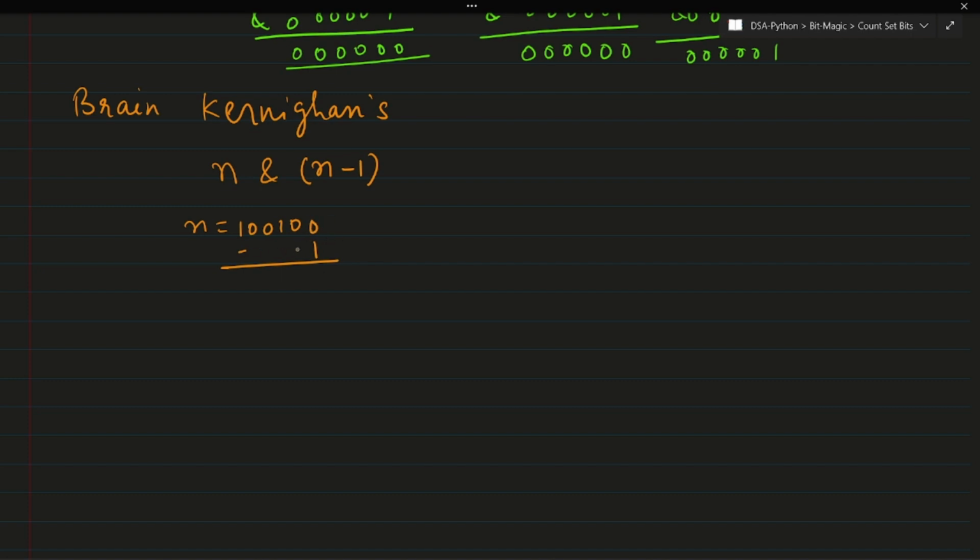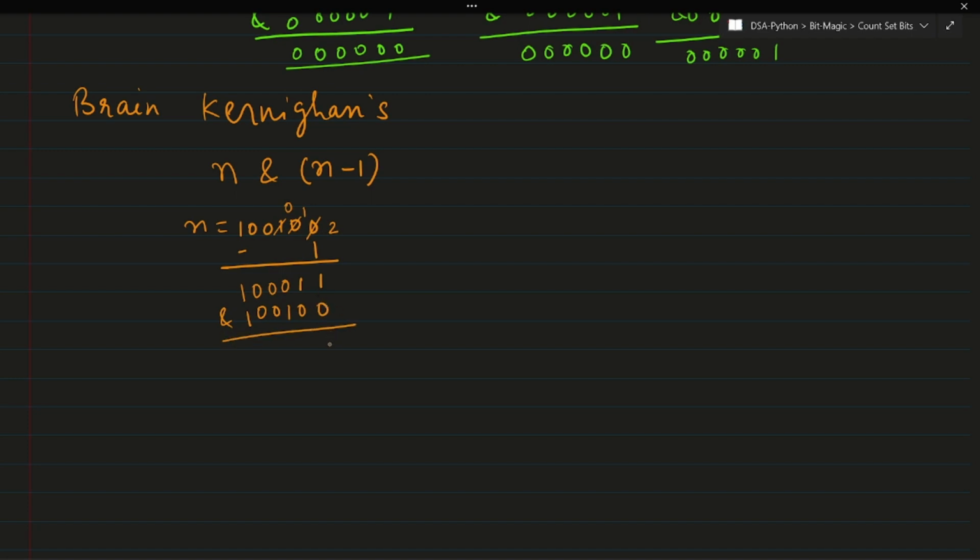So the subtraction of this will be, 2 minus 1 is 1, it's going to borrow the bits, and no borrowing over here, and we're going to subtract it. That is 1 0 0 0 1 1. Now this number is going to get ANDed with the original number that we had, that is 1 0 0 1 0 0, right?